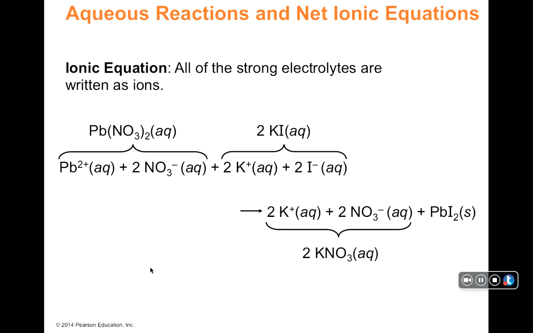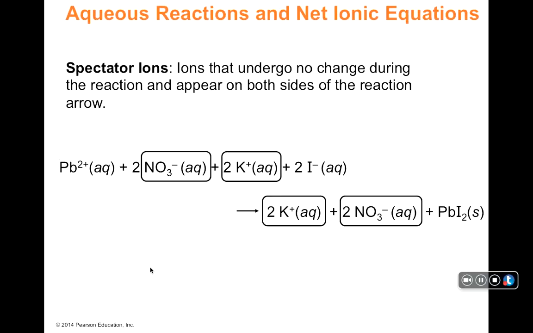So this is the full ionic equation that you see here. The third type of equation to be able to write is what's called a net ionic equation. In order to do that, you have to understand what this next part is, and that is to identify spectator ions. These are ions that essentially do not undergo any change, and the way we see that is that they appear on both sides of the reaction. So if you see any ion that appears on the left and the right side of the equation, then those are spectator ions and are not written in the net reaction. You can see they're all in boxes there.